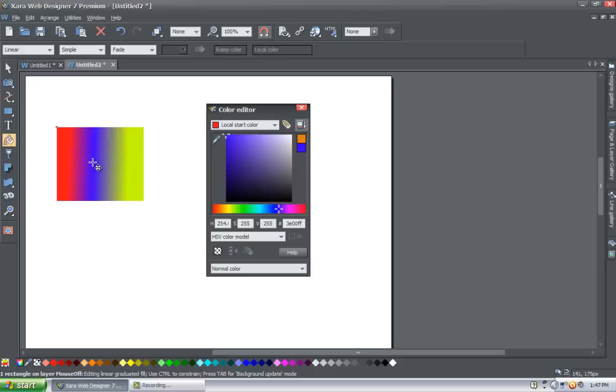Now the color editor won't show that color when you select it, even though it is a part of that path now. So anytime that you want to adjust additional colors that you add in, you're going to have to click that specific node and adjust the color to whatever you want it to be. So let's say we added another color and we want that to be maybe a black.